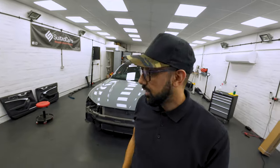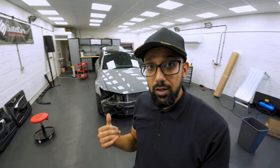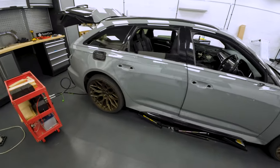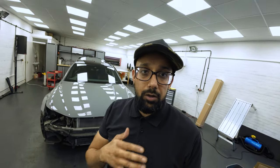So as you can see, the car is now stripped and ready to be wrapped. I'm gonna just quickly walk around the car so you can see what it looks like in the current color, and then you'll see the difference when I've wrapped it in the color I'm wrapping it. So I'm probably gonna do the wing in a POV. Everybody wraps differently, but I'm gonna show you how I wrap. I'll do the rest of the car in a time lapse, so it's not a long video.